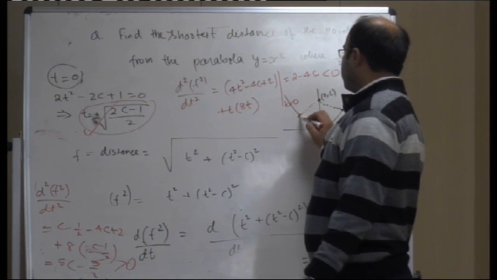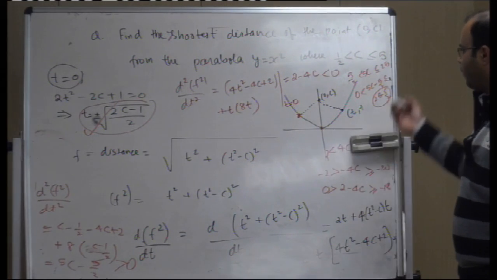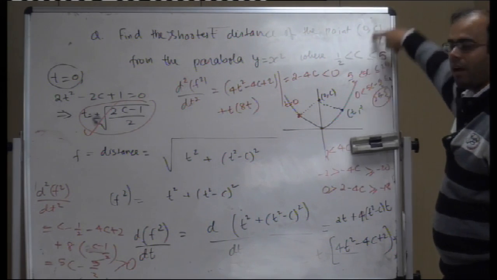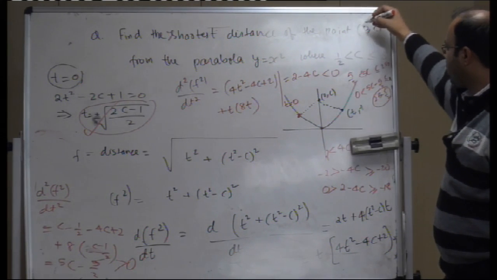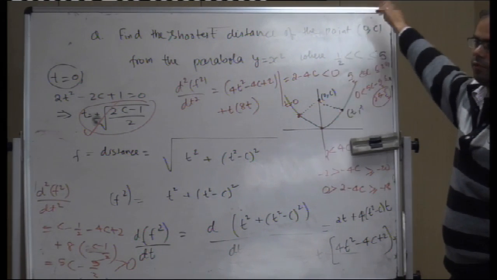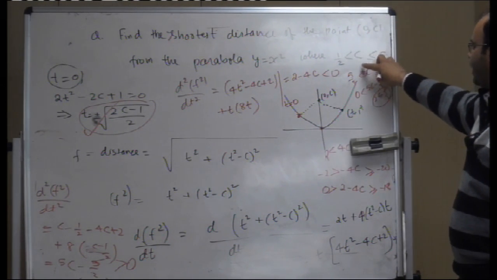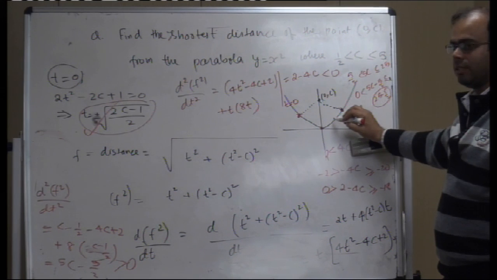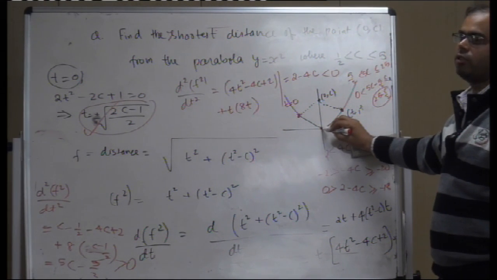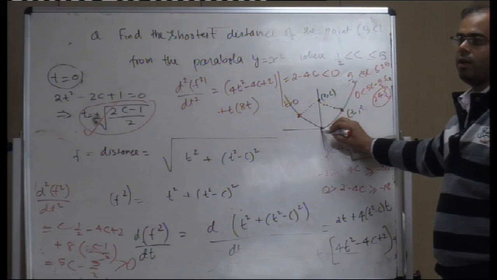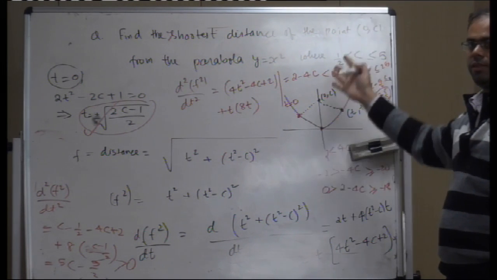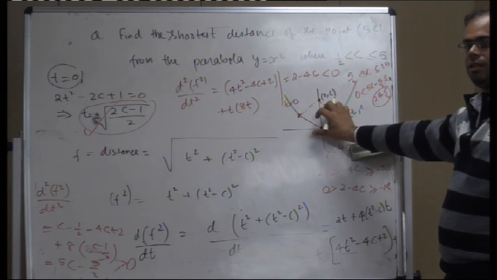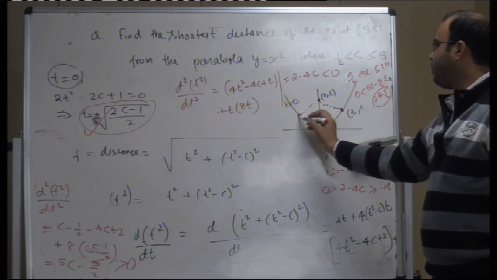Similarly, you can say this point is also a point of local minima. So basically what is happening geometrically here is that when we talk about the distance, this graph is going to infinity. So this distance is quite large, infinite distance from here. But when you are coming closer and closer, the distance is decreasing, and here there is the minimum distance. Then again the distance is increasing, and then again there is a maximum distance, which we are saying local maxima, because it is not a global maxima. Global maxima is actually infinite. The distance between this point and the point on the parabola is infinite. But that distance is decreasing, then again increasing, then again decreasing, and this is the minimum value, then again increasing.